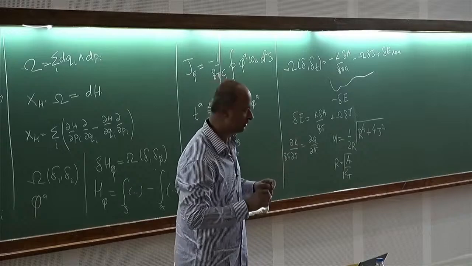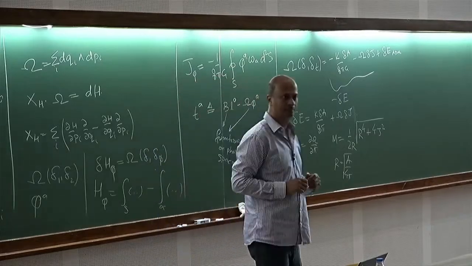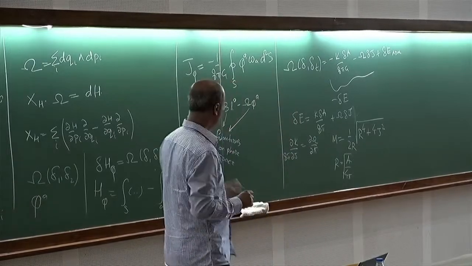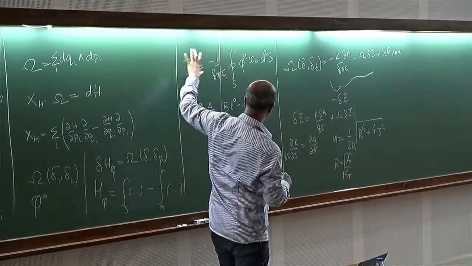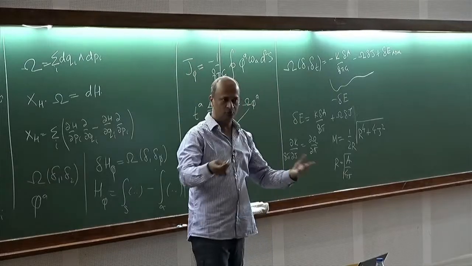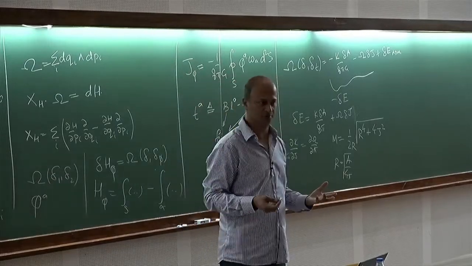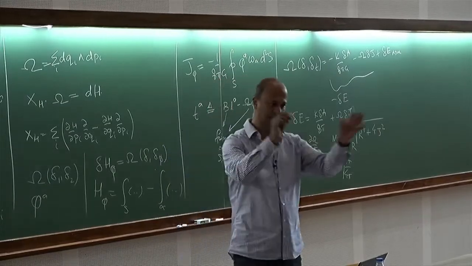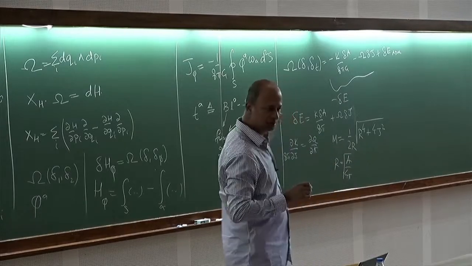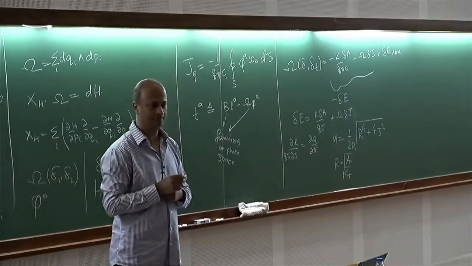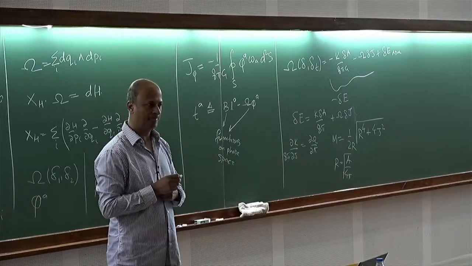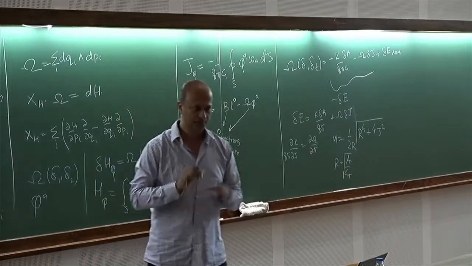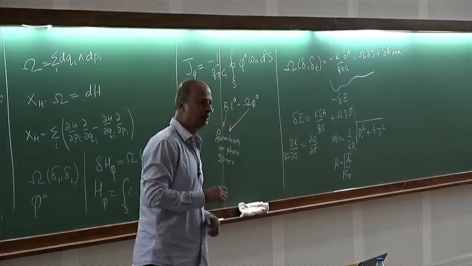Okay. Any questions about this? And now this is the first place where this can be applied to an actual astrophysical situation. When you see numerical simulations of binary black holes and they say the black hole has this angular momentum, this is how it's normally calculated. There are questions about how to choose the phi and so on, that's a different topic. But assuming that you have some phi, then you can calculate the angular momentum.